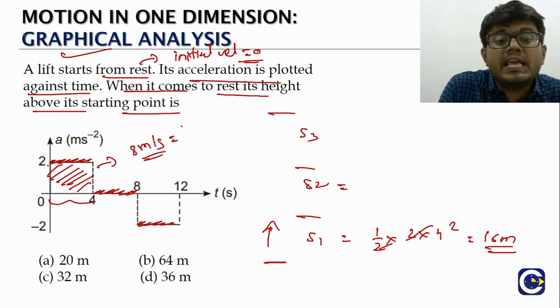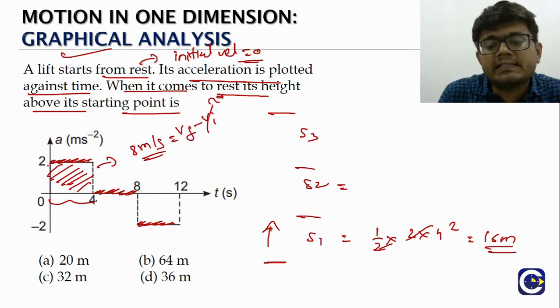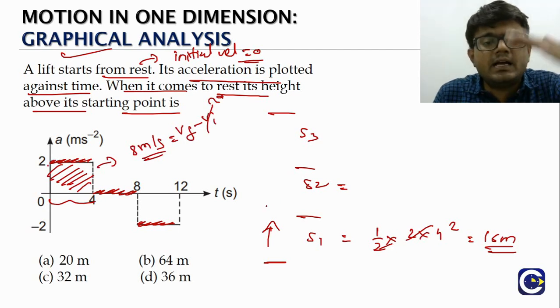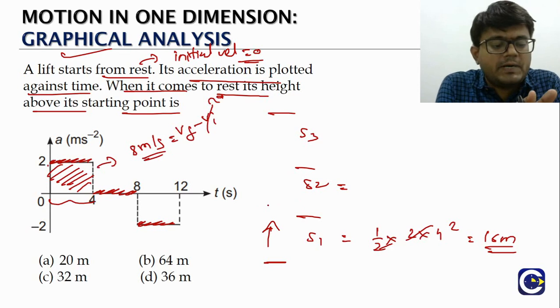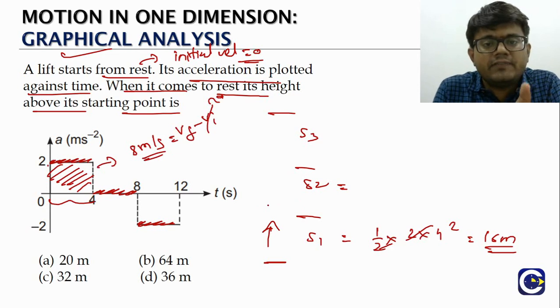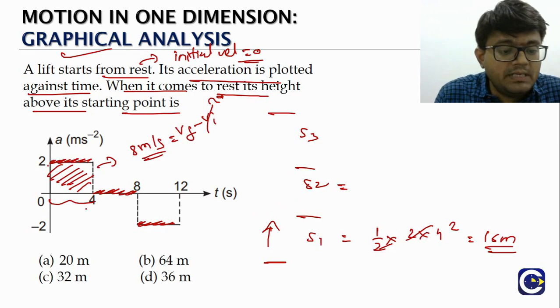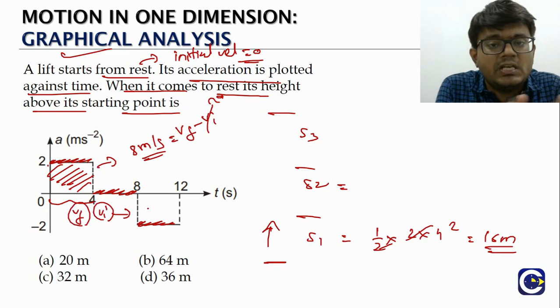That is the change in velocity, means final velocity minus initial velocity. Initial is 0, starting from rest. So after 4 seconds, the velocity will be 8 meter per second. Which means second journey, this is like a consecutive motion. First part of the journey, final velocity will be the initial velocity of the second part of the journey. Whatever is the final velocity here, that is 8 meter per second, will be the velocity for the second part. Second part is anyway uniform velocity, right?